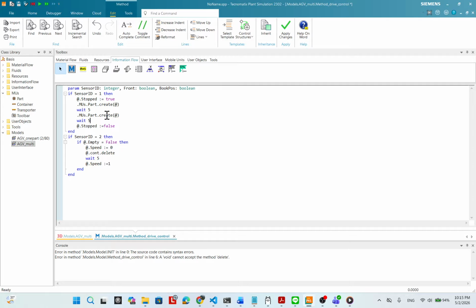This is really easy, but if you add 10 parts on top of the AGV, that means you copy and paste 10 times. It's really tedious, and the work is very boring. This one is the same thing, copy 10 times.